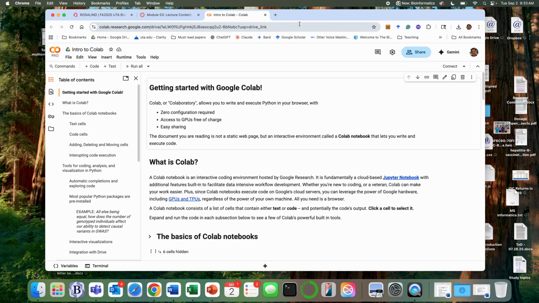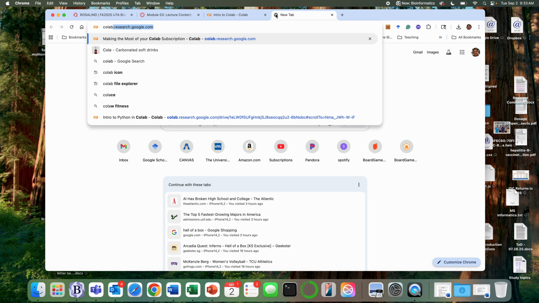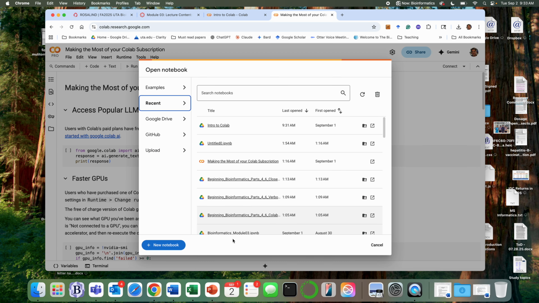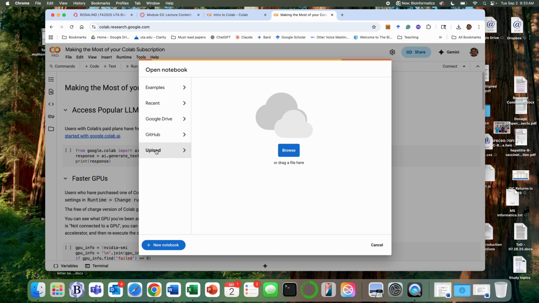If you navigate directly to Google Colab, like you just Google it and then click the link to go there, you'll get an option to open files, which later we're going to start a new notebook. But for now, this is where you would upload. You can drag and drop your file that you've downloaded to your computer right into here.